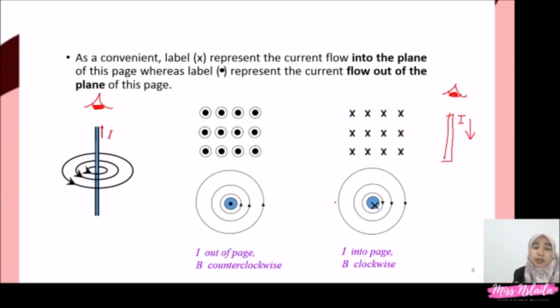You need to try by yourself. If you don't try, you won't see how to determine the direction of magnetic field using your right hand rule. Remember that your thumb follows the direction of current. Meanwhile, these 4 fingers will determine the direction of magnetic field around the current carrying conductor wire.